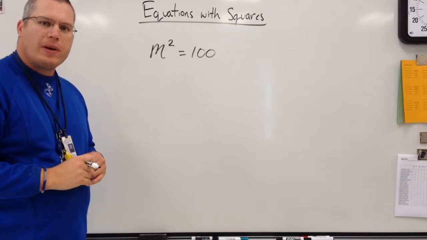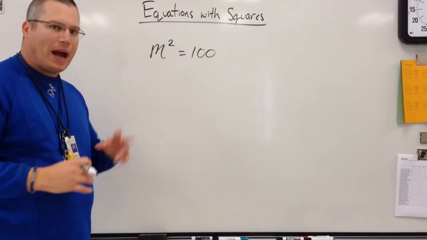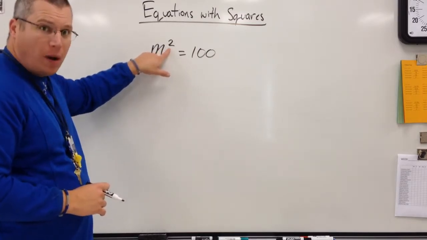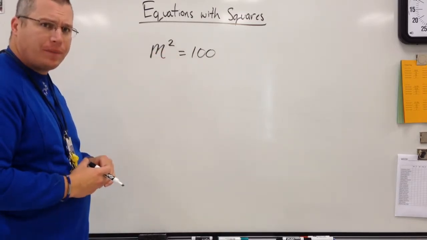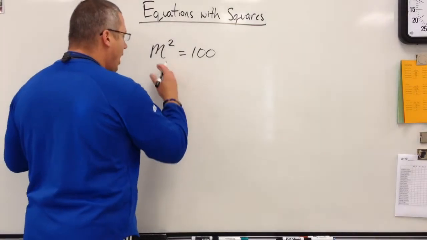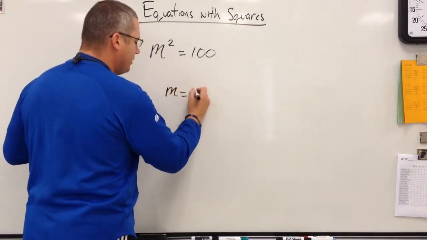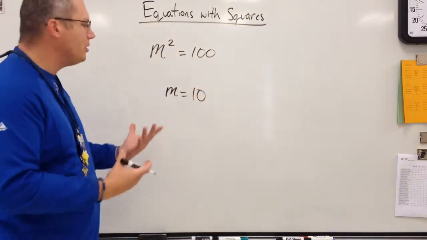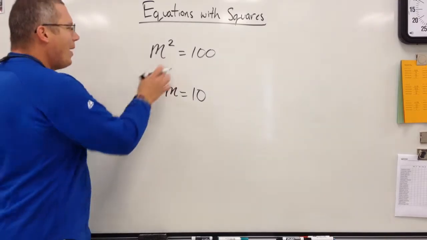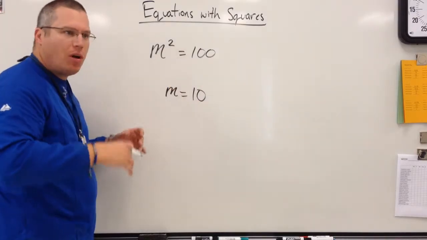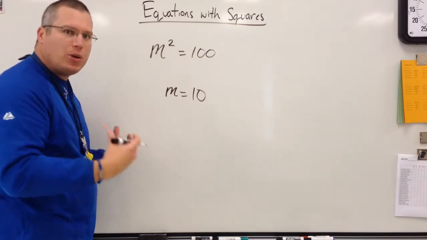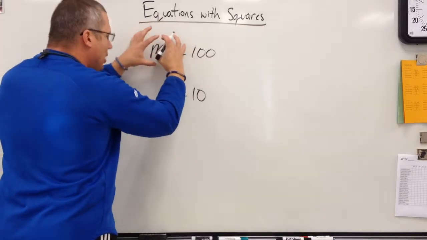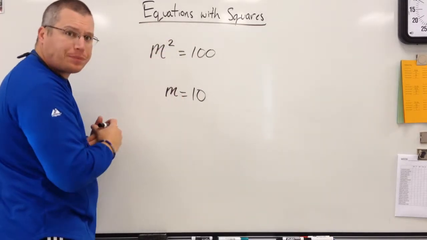We're going to take a look at a few examples of solving an equation where the variable is now raised to the second power. This equation simply says a number that is squared is equal to the value of 100. Now I know what m is. m has to be 10. What other number times itself is 100? Negative 10 actually, but let's just worry about positives for now. I still need to show proof, or what algebra am I using to get m squared to physically change into just m.